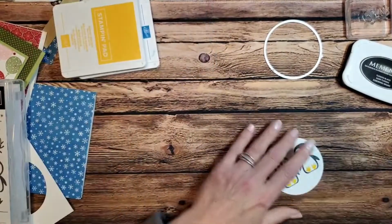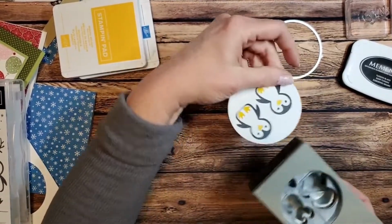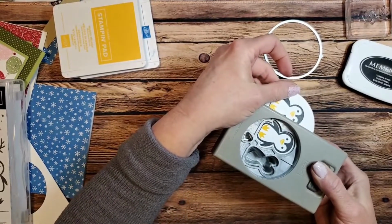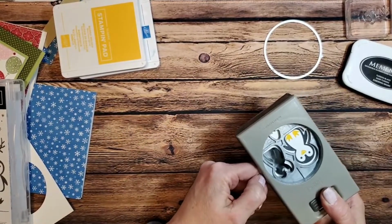I have one other thing to stamp, but I want to get these punched out first. So I'm going to slide this in, and I'm going to do the one that's on the left first. So I'm going to slide it in. I'm going to center it. I'm going to punch it out. Then I'm going to slide this over and punch this one out.